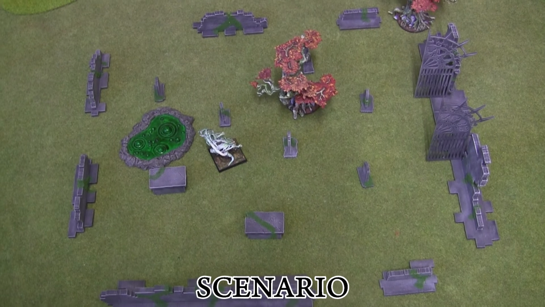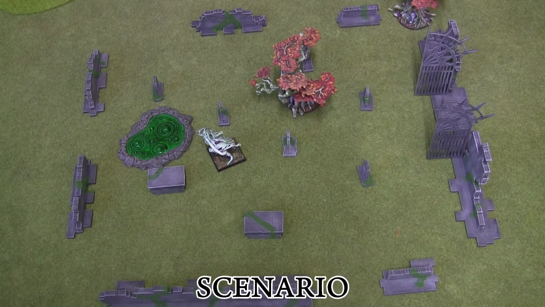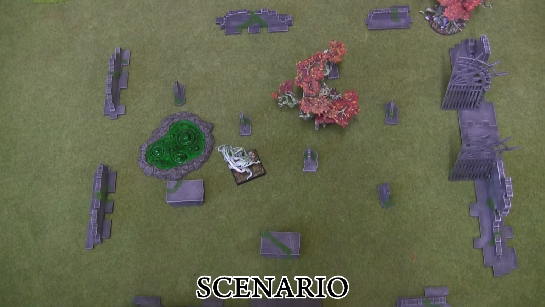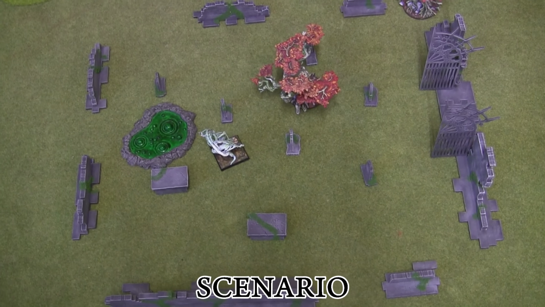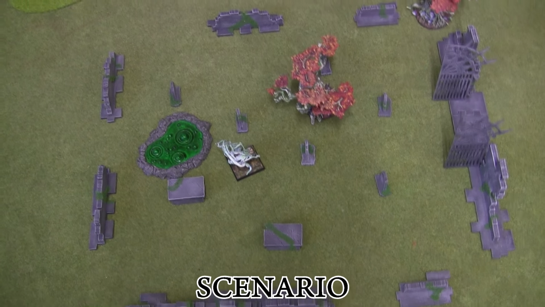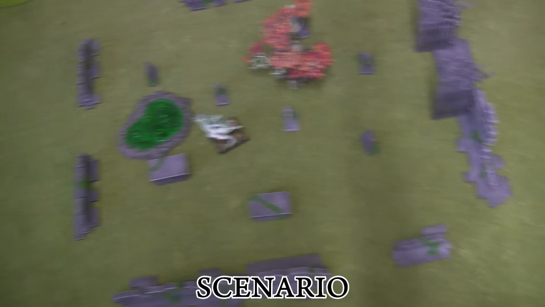No summoning may be attempted unless the necromancer is within 6 inches of one of these areas. So this whole graveyard cemetery area, if you're within 6 inches of that, you gain the ability to summon zombies and skeletons. So not very good, but it's a very big area, so you don't need to put yourself at risk to be close to that.